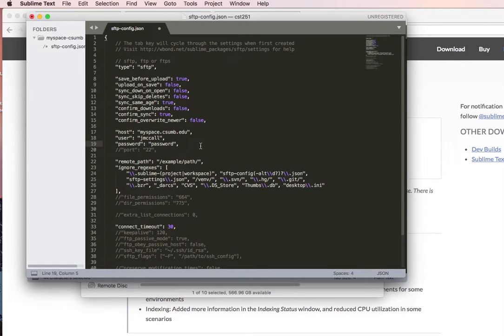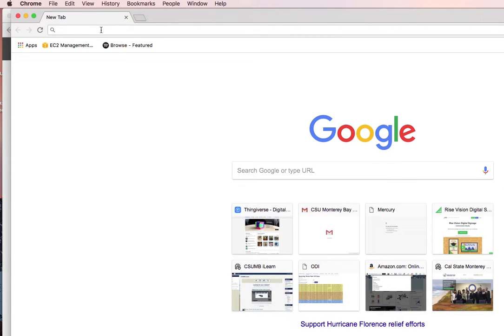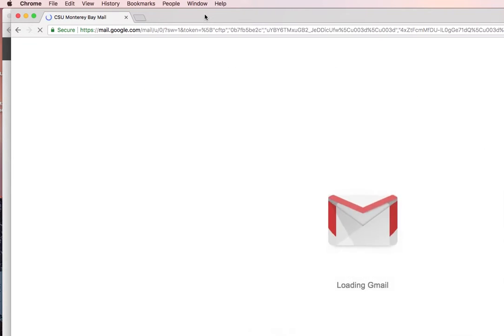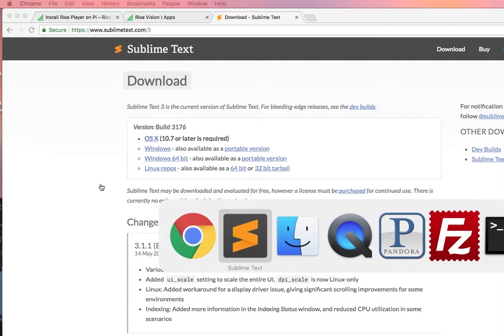So I'm going to go ahead and open this up, and let's see if I can hop over to my password. We're going to see if I can be smart enough to do it off screen. And let's see here. So I'm going to make a new window. I'm going to go to my Gmail. I'll drag this off, so I'm dragging this off screen so you can't see it. Found my password. And I'm going to come back here to Sublime.